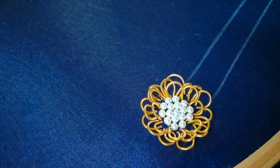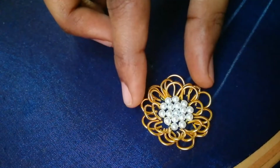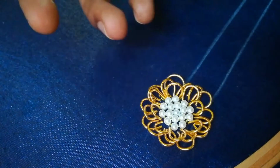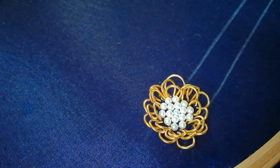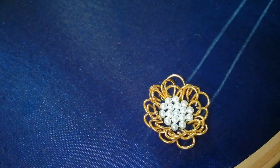So this is how the flower will look after the completion. I have given 3 rows of this particular petal shape. So you can just open it up, you can just press it down to give an open look, or you can just close it like this to give a closed look. It depends. And also you can increase the size of the Zardosi or reduce it if you want the petals to be even smaller.